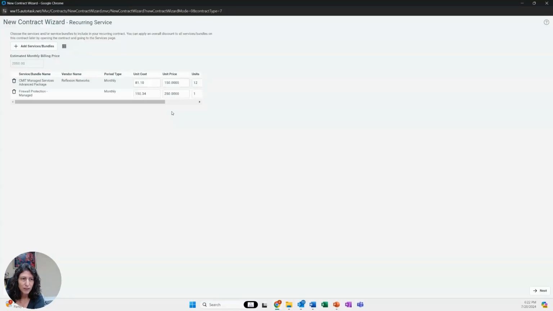Check the box, click OK. I know that my vendor is going to be charging me $150, so I'm going to charge my customer $200. They only have one firewall that needs protection. And up here on the left, you can see the monthly estimated invoicing amount that I'm going to be sending this customer. Okay, so now I have two of my three services.